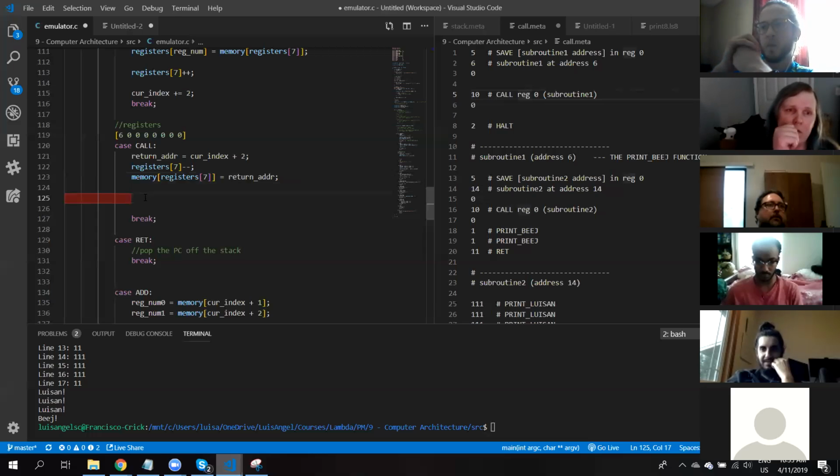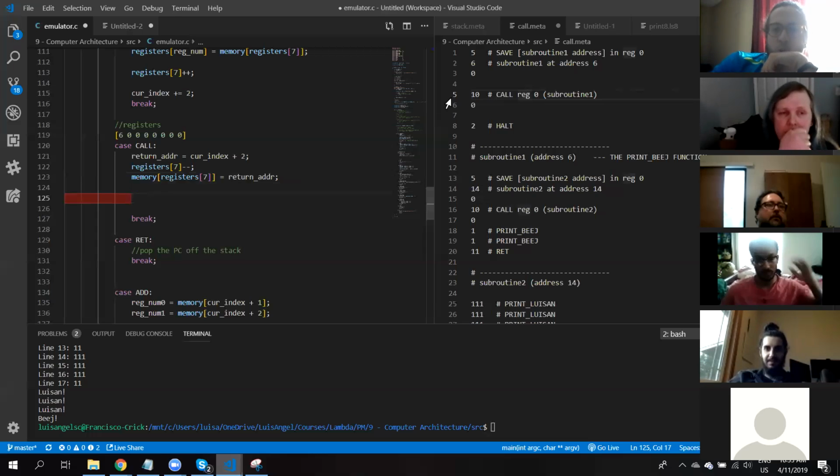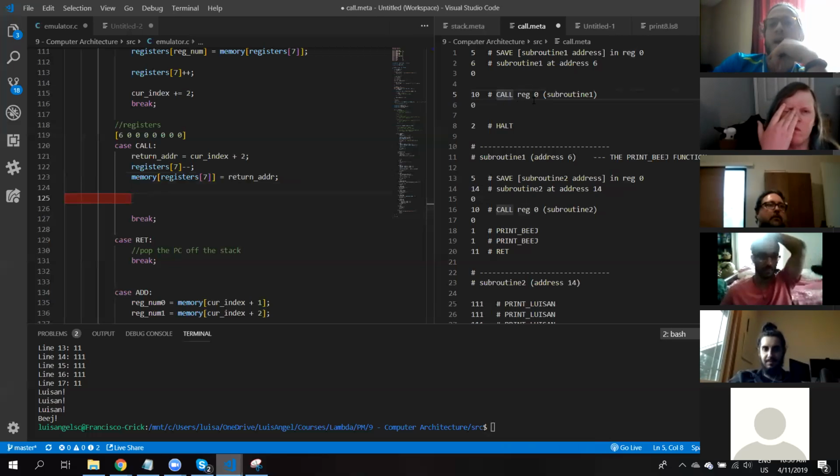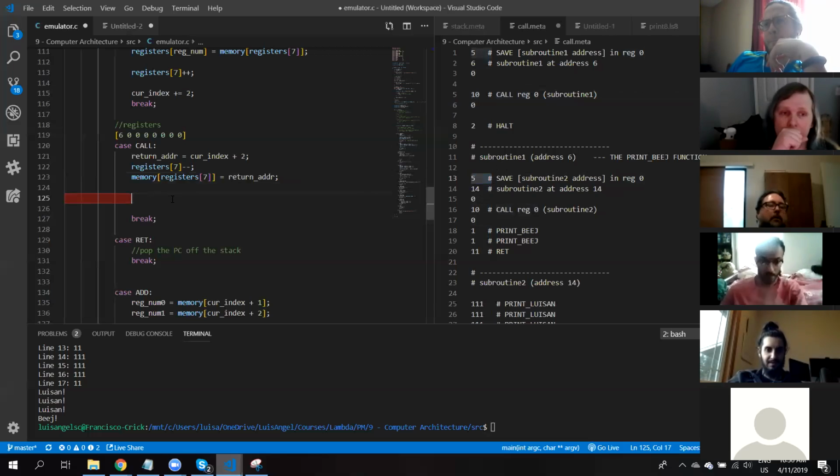So we want to basically move our program counter to whatever is stored at the register we're calling. In this case it's register 0, but we want to move our program counter from this instruction over to this instruction. Okay, right. So this would be where we actually move the program counter to the new area that we're going to execute.